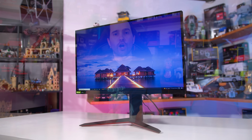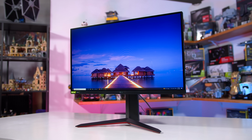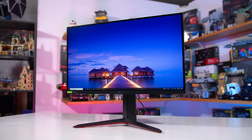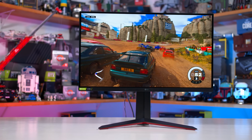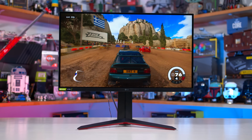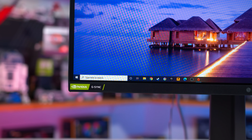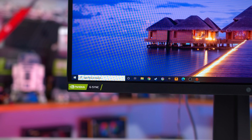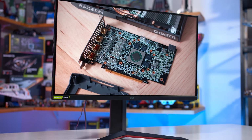to go. A quick look at the specs reveals the 27GP83B to be your typical 1440p medium refresh rate gaming monitor. It packs a 27-inch IPS panel with a maximum refresh rate of 165Hz with all the usual adaptive sync features including G-Sync compatible and FreeSync Premium. It has a rated 98% DCI-P3 color gamut and a supposed 1 millisecond gray to gray response time in line with LG's other nano IPS panels that they've been producing for a few years now.